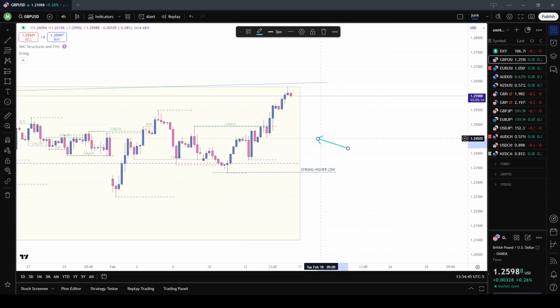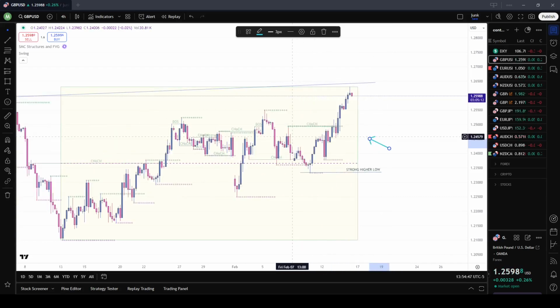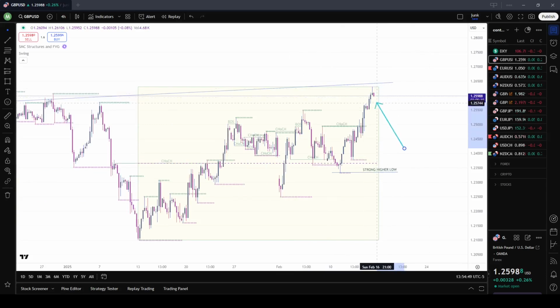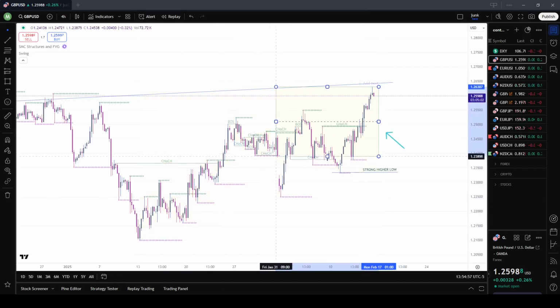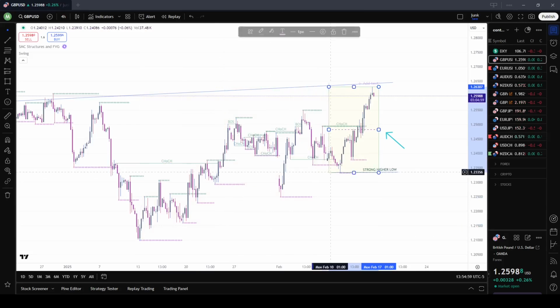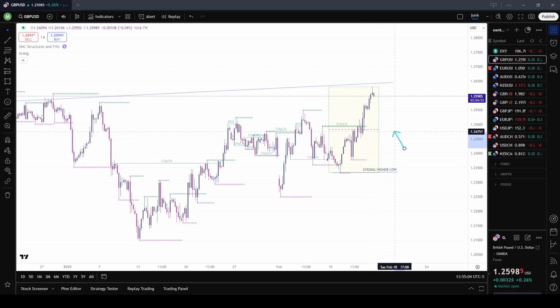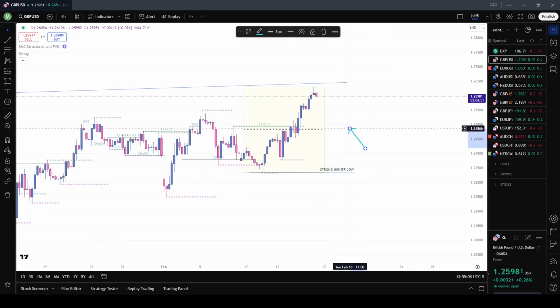But from here, just looking to see any type of pullback into a 50% range, not in this full range but here, in order to look for any type of buying opportunities, any type of bullish momentum shift. When there's opportunity, take a buy to continue pushing past these highs.